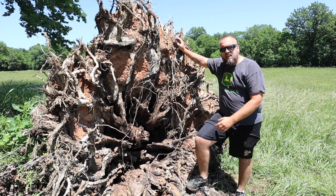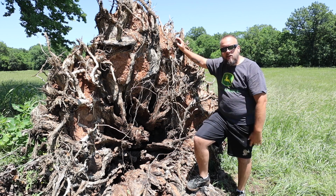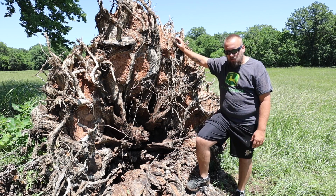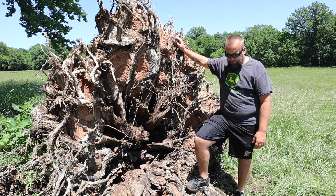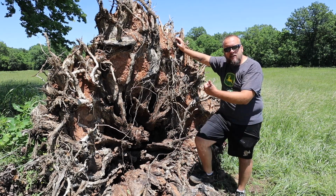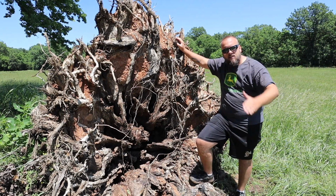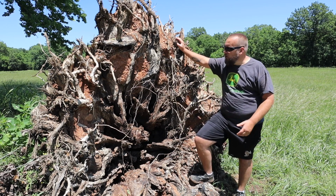and I thought I was going to come down here and pick it up with the skid loader and get it out of here, but the skid loader won't move it, which tells me this probably weighs about 5,000 pounds. So the plan today, if I can get the skid loader behind it, shove it out here, and cut the top of the trunk off, that'll get it down where I can move it.